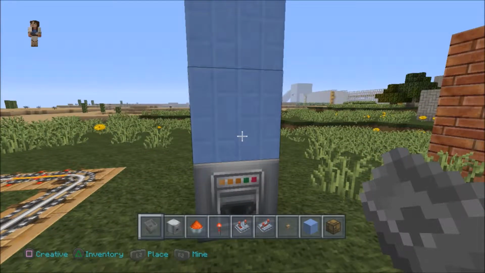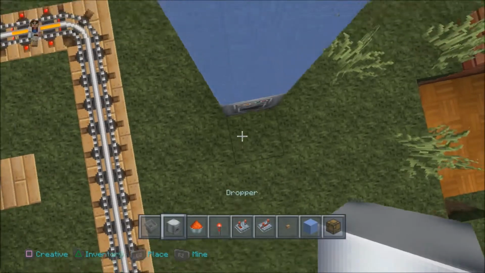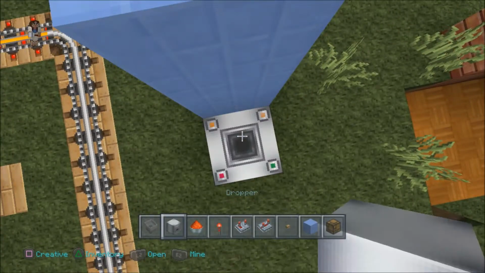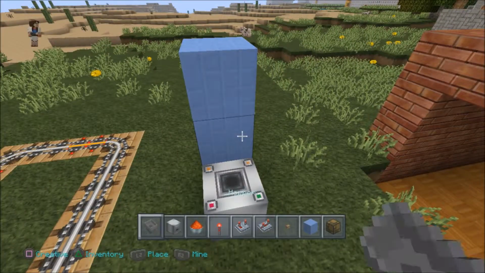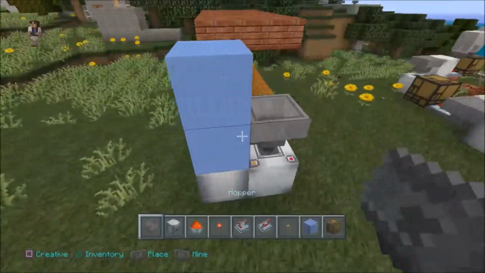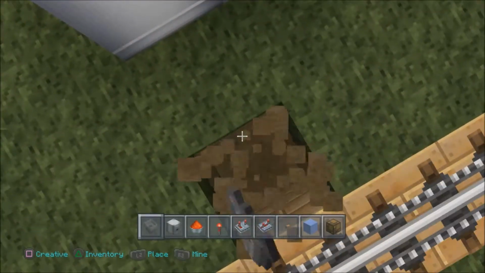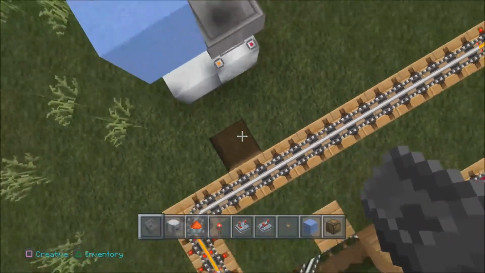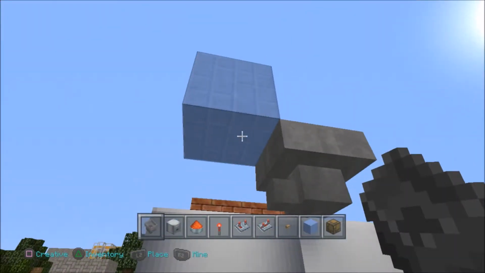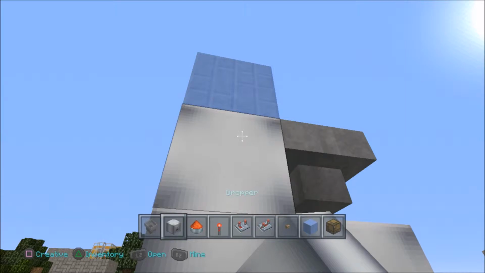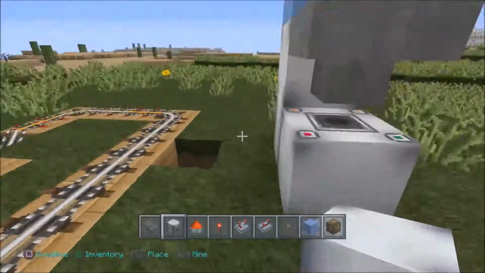And on this wool block, hang on, is going to be our hopper, sorry. So we're going to put a dropper facing up, and then we're going to put the hopper into this piece. And this is the trickiest part, I think, trying to get it up there facing downwards. So there we go. It's facing downwards.